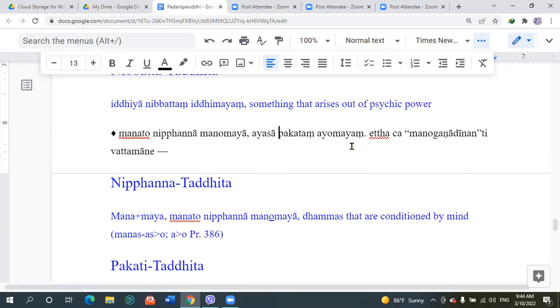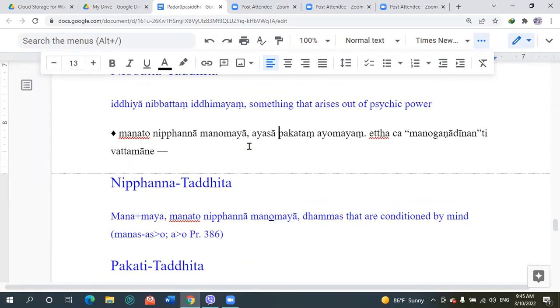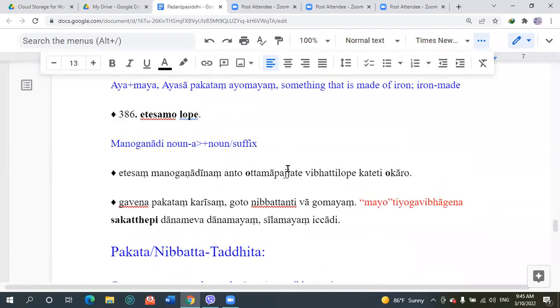Yomia. So Pagadi Darita, Itaja, Monogana Dinan, Tibuta Mane. So this is like an introduction to Gomaya, you can say. So, okay, this example, Manomaya is in the Monoganari group. Ayomaya is also in the Monoganari group. In the case of the Monoganari group, in the middle we have O, Mano, Ayo. This is natural in the case of the Monoganari group. Okay, if so, how about other words like Gomayan?